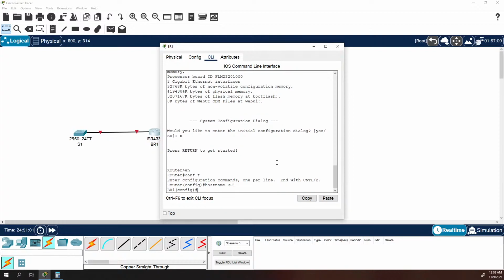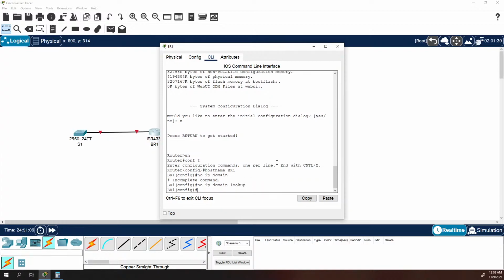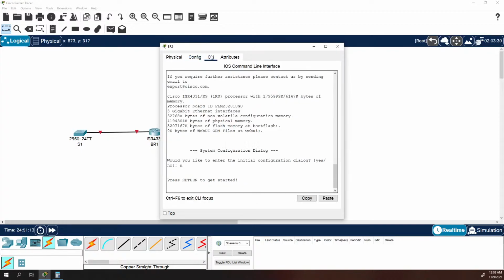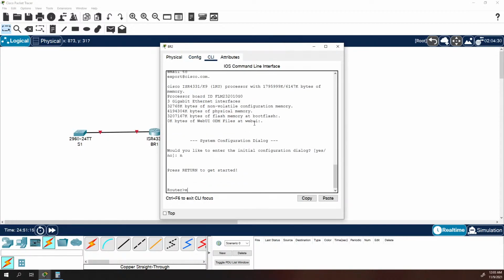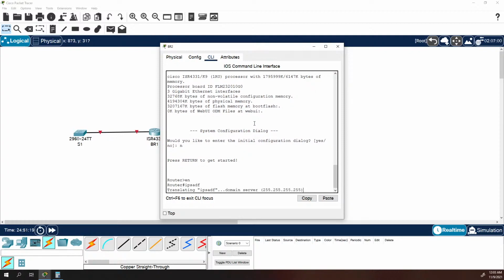All right. And we're going to help ourselves out by putting in this no IP domain lookup. That's what I missed on. So we're going to do that, and I'm going to show you what the whole purpose behind that is. If I go over here and type in something like that, you'll see how it says translating to domain server. It's not going to be able to find anything.